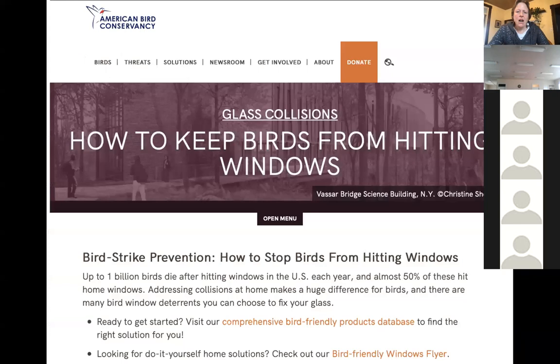Like I said, glass collisions is like the number one reason small owls come into rehab, and lots of birds come into rehab. So there are a lot of ways to mitigate that. American Bird Conservancy has a great page and pamphlet on how to break up the reflection on your windows, particularly if you're feeding birds. This can really create a hazard both for the songbirds coming to your feeder and then the things like pygmy owls or maybe a sharp-shinned hawk that are hunting those birds. Just know if you're feeding, please do your best to feed responsibly. And I'll provide a link to some of this information. We'll do a follow-up email after this talk, just so you can check out some of these methods. Most of them are pretty inexpensive and shouldn't disrupt your visibility.